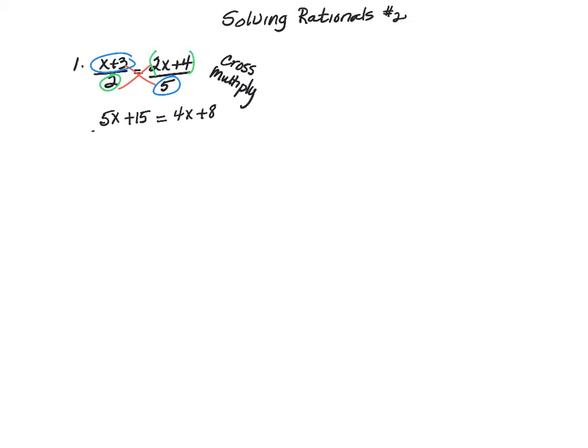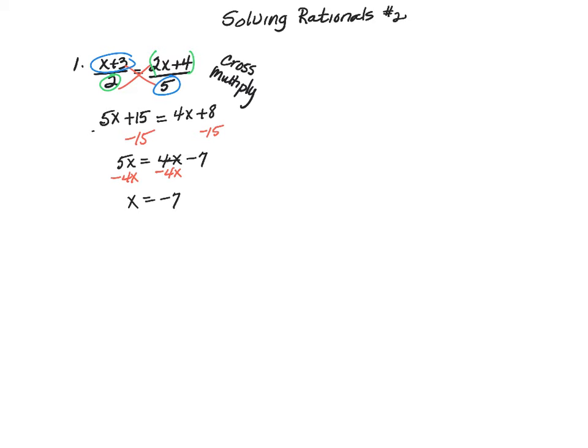All right. Now I'm going to do the algebra that we've done for a very long time, and that's get x by itself. So I'll begin that by saying, okay, I think I want to subtract 15 from both sides. And when I finish, I'm going to have 5x is equal to 4x minus 7. Now I'm going to take away the 4x from both sides, and that's going to give me 5x minus 4x is x, and that's going to be equal to 4x minus 4x. The x's are gone. All I have is negative 7.